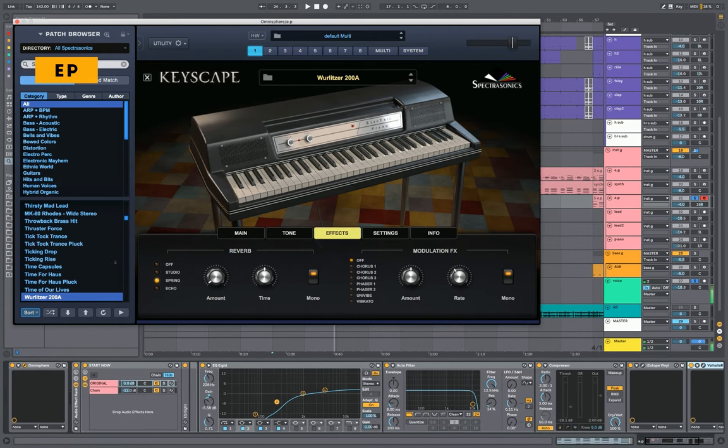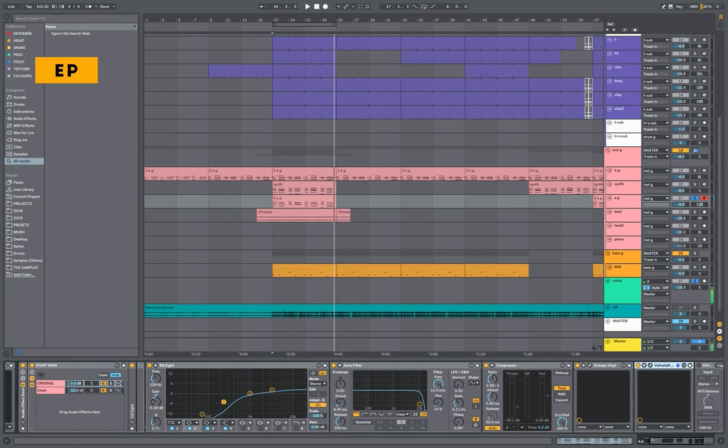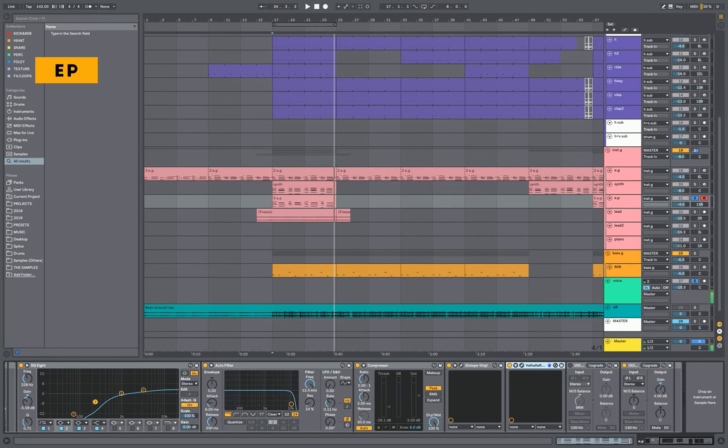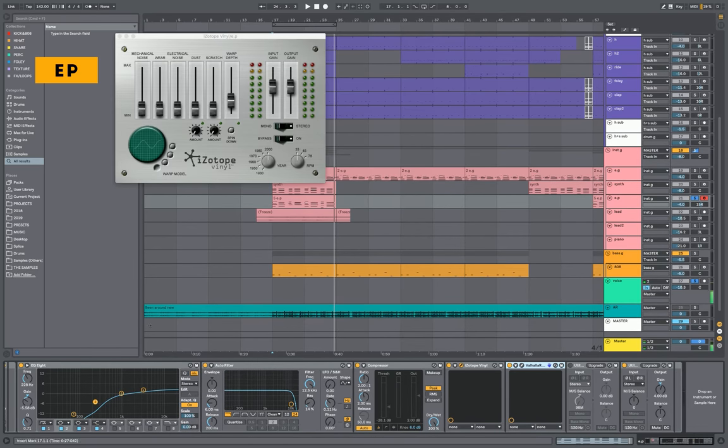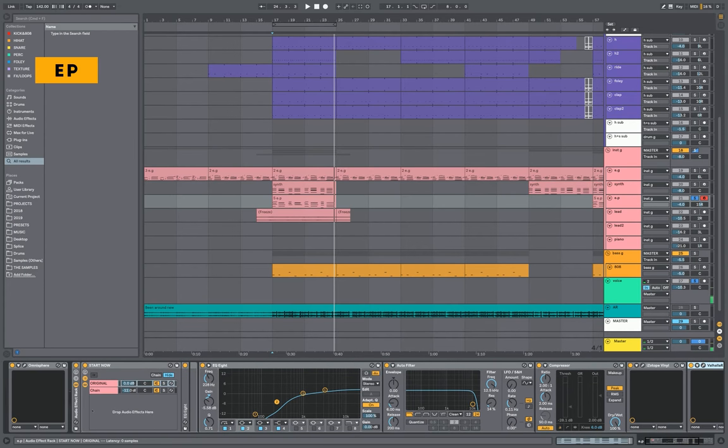Really love this sound, and I didn't put so many effects on here, just a spring reverb, just a really little bit, and no modulation effects, just the original sound with some EQing, and again vinyl, but this time it's 2000, and yep, Valhalla Room, you can see. So let's listen to this sound with and without the effects. Without.